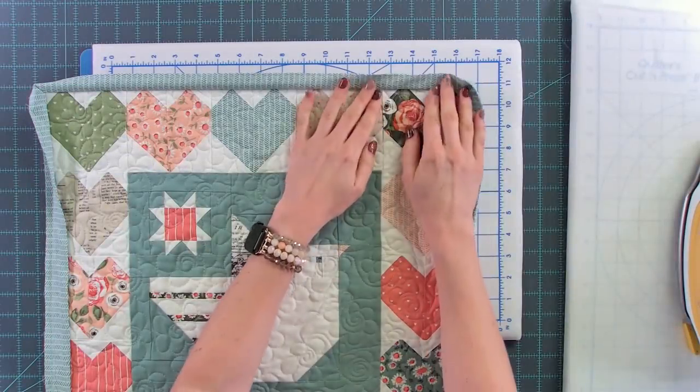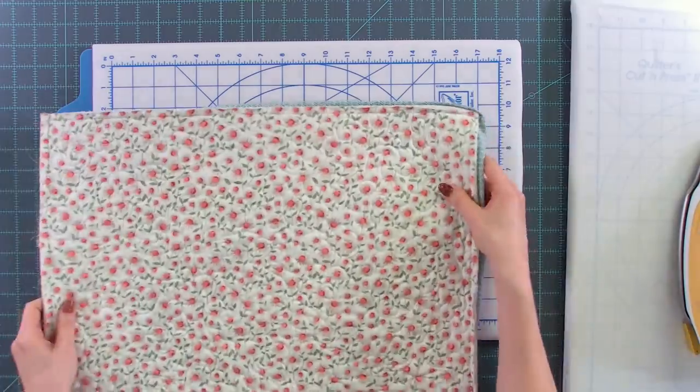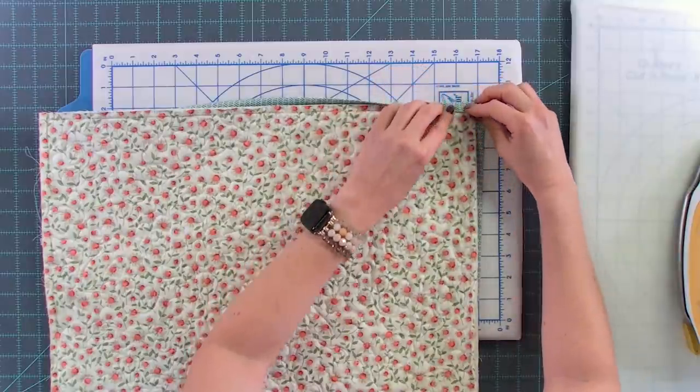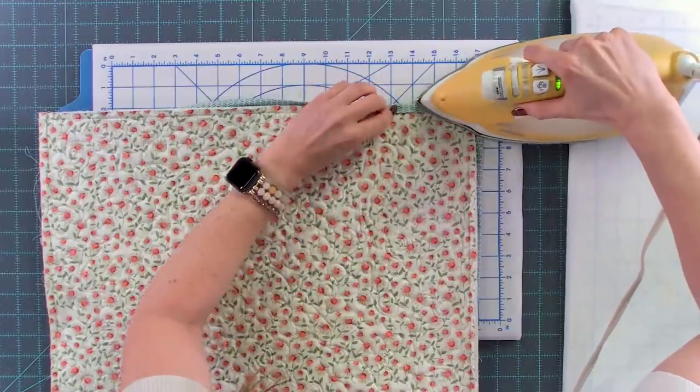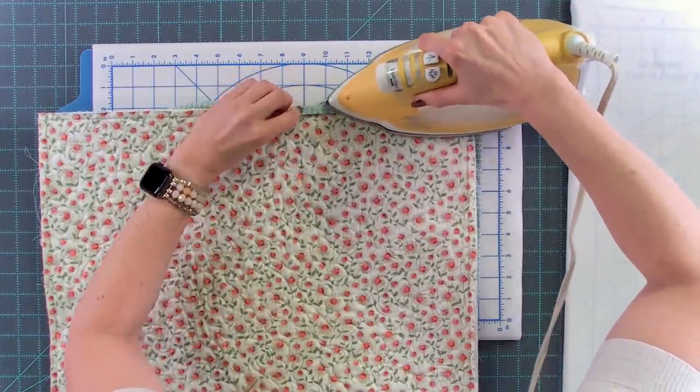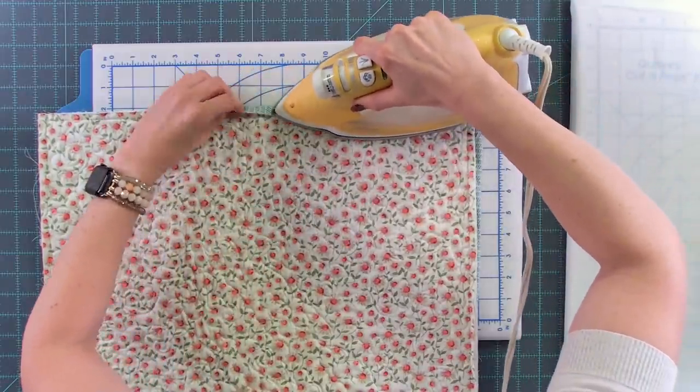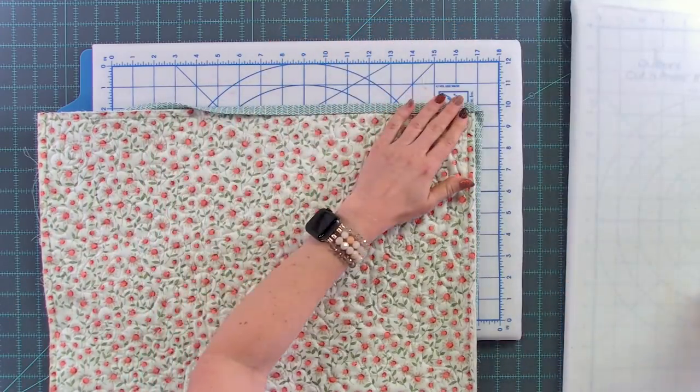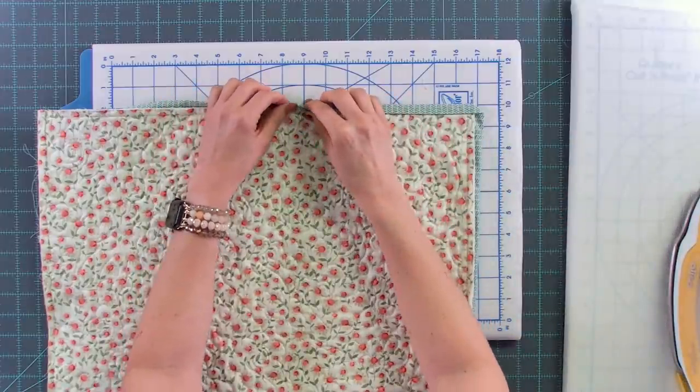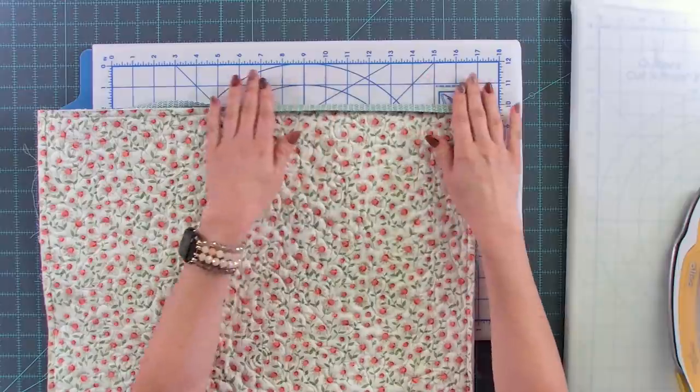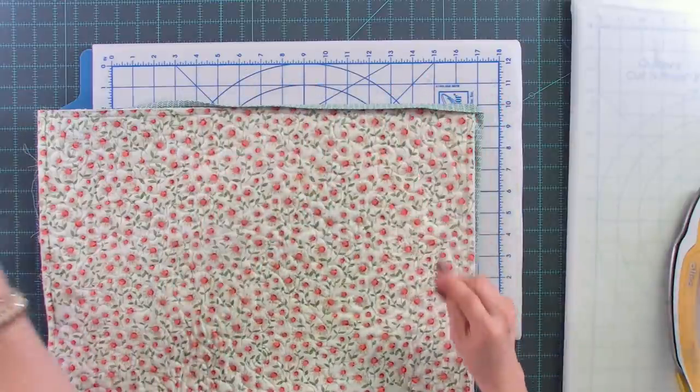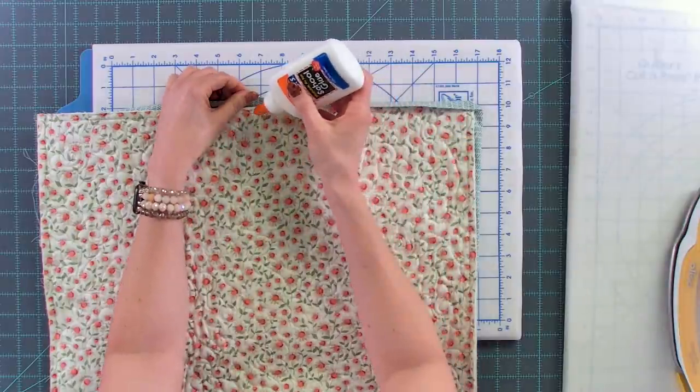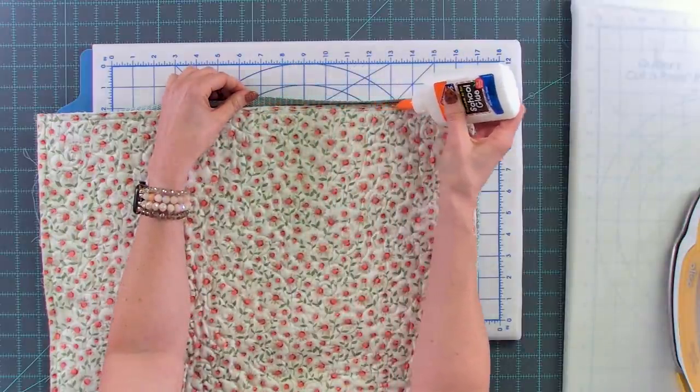Now we're ready to go ahead and fold this over to the back side. So flip over your project. I'm gonna start from right to left. If you're left-handed you may want to go left to right. The first step is to bring the binding over and you're gonna be watching the seam from the front. You're gonna want to cover it by a consistent amount. For me it's generally somewhere between like an eighth to a sixteenth of an inch. So what you're gonna do is you're gonna press that in place just so it naturally is ready to fold down. Then you're gonna use Elmer's school glue and you're going to put a little line of it above the seam. Then you're gonna run over it with the iron again.